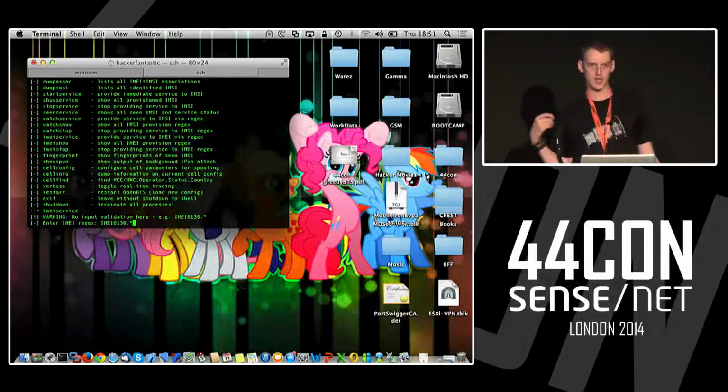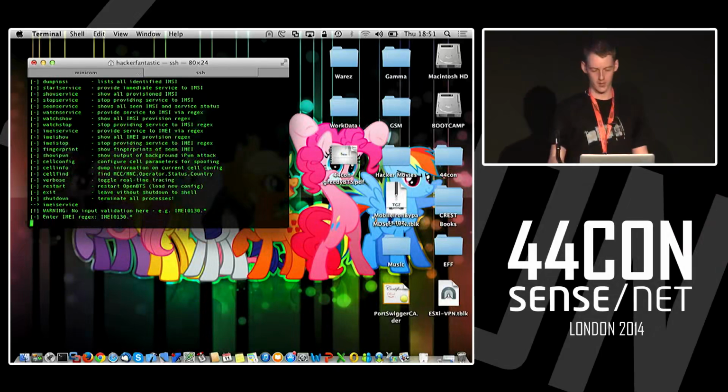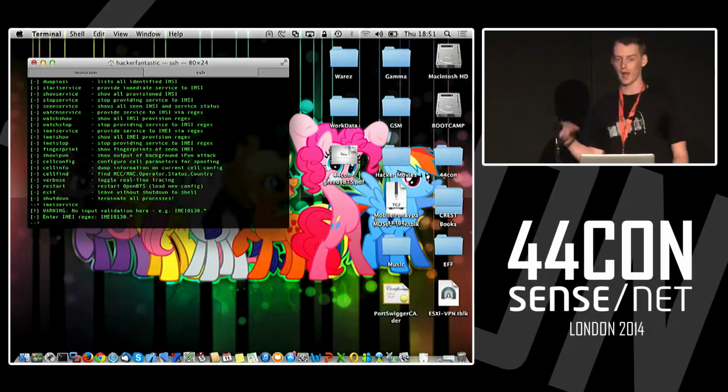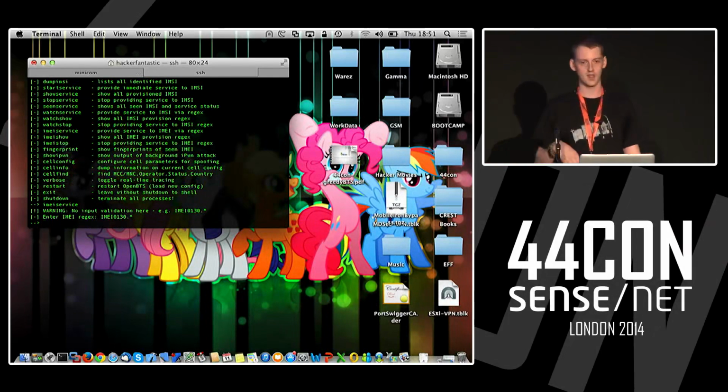And earlier on, we used the IMEI of an iPhone as an example. So basically, what GreedyBTS will do with this regex is it will sit there and wait. Whenever it sees an iPhone, it will work out a free extension, find the subscriber identity, and then automatically give that user service because it's matching the fact that it's a known iPhone.